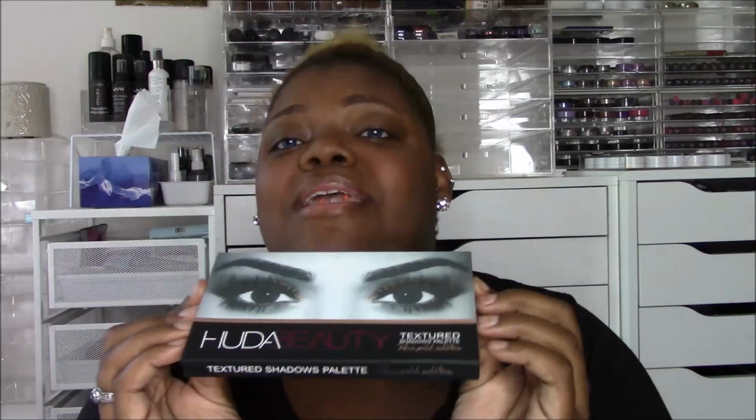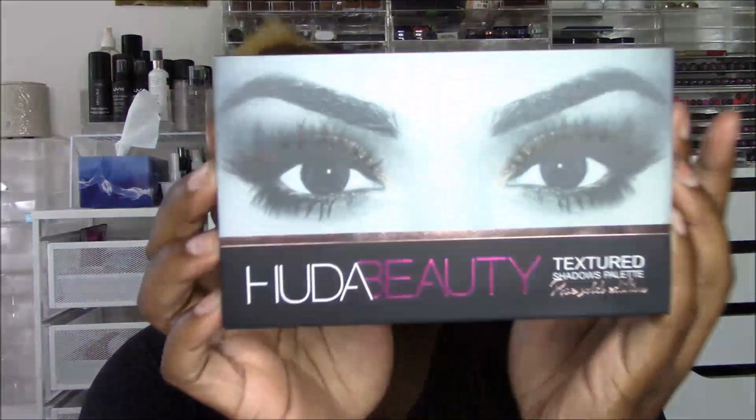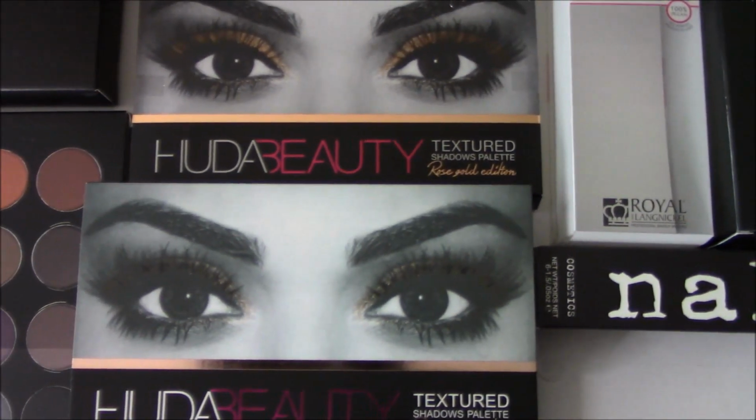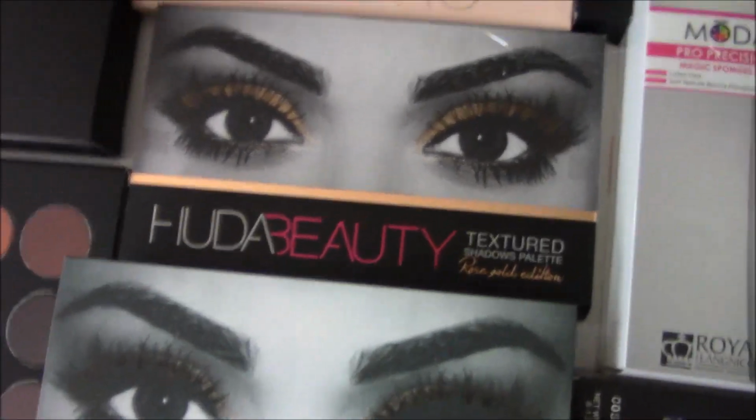I love this palette, but it took a long time for me to pull the trigger on this one. $65 for this palette, okay? My fake one, I got off of eBay for $6, or like $6.99, I'm sorry. Free shipping. So the first thing I like to do is compare the packaging. The packaging for this palette is up on the wall on my canvas, so I'll take you to that now. Okay, I actually pulled the canvas off the wall so it's easier for us to see.